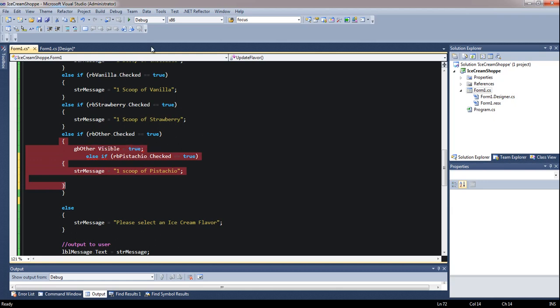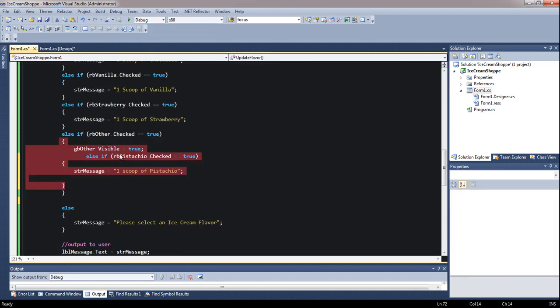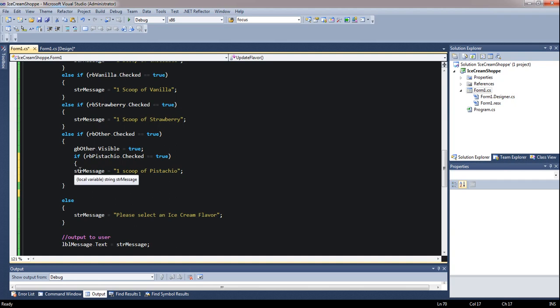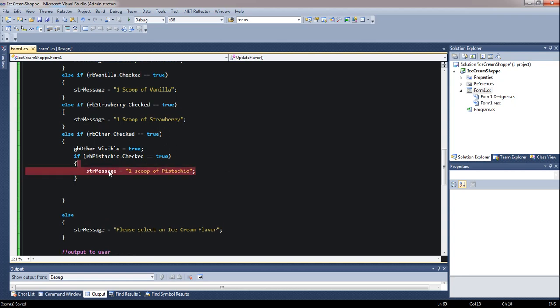And if you think about it, in our application, we only want these flavors to be checked if other has been checked. So all I got to do is, whereas this was an else if before, I'm going to get rid of my else, and I'm going to fix up some of my indentations here. Hit the tab key. Sometimes you got to clean that stuff up when you do a copy and paste. Visual Studio doesn't always fix it for you. Or you can do this. You can delete the last brace, and then you can trick it to do it again. And sometimes that'll fix it.